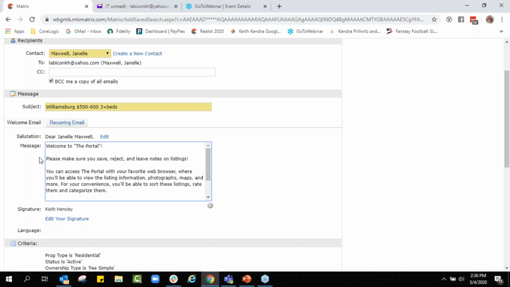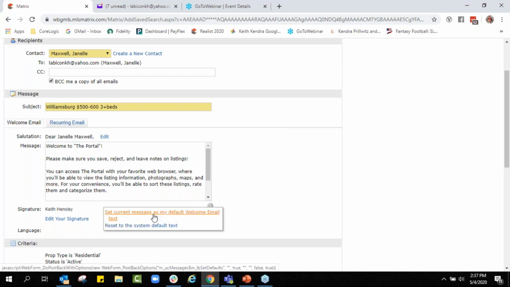Okay, just a little message there. And if I like this message that I wrote better than the one that's given to me, then right down here, that little wheel, I can set this message as my default welcome message. Okay, and then all my contacts will always get this as their welcome message. And then I can go in here and reset it back to the default if I change my mind.